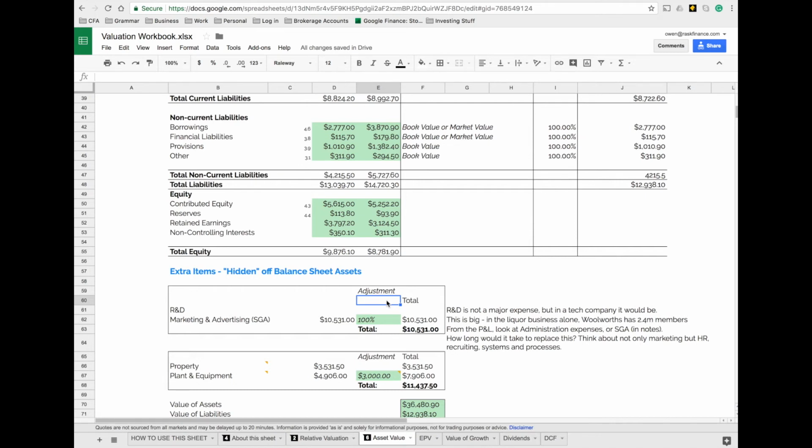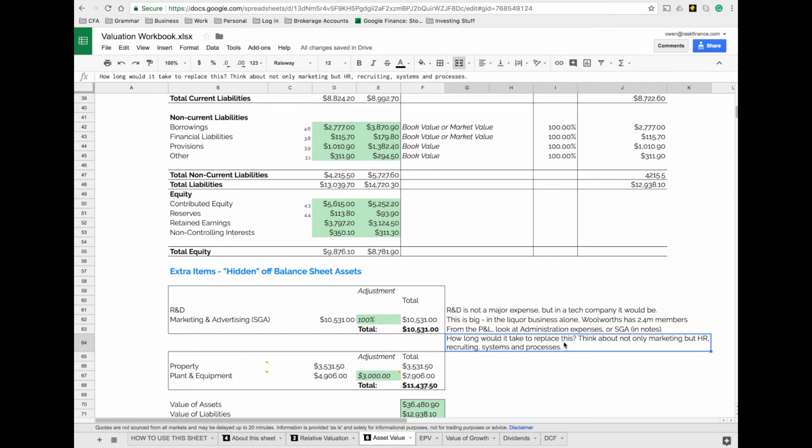So for example, when you go into a Woolworths store, there's obviously people on the floor, there's customer service representatives, but a lot of the marketing, a lot of the systems, and a lot of the efforts that go on to get products on the shelf are not undertaken at the store level. They're undertaken by corporate and headquarters and distribution centers and the like. And we've obviously got to appreciate that in our valuation. So we've got to say, not only does Woolworths have a big marketing and advertising budget that a competitor would need to reproduce, it also has a lot of administration expenses that go on, for example, at corporate headquarters, and it would take a long time to reproduce or replace this.